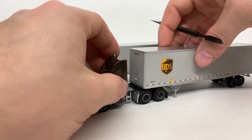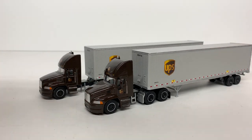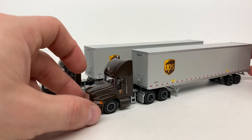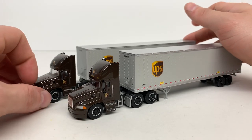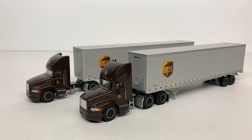Both sets run for about $25 to $30. You can still get them from the Walthers website at that price, and some train dealers still have them in stock as well. I'd recommend picking up a set if you have a UPS layout or if you're looking to add to your intermodal layout on flat cars. They come in packs of two, and they do say limited edition, but like the 53 foot trailers, they've been out for a little while.